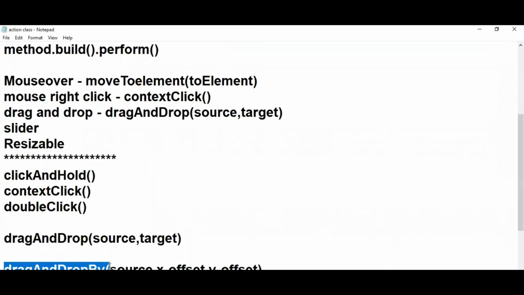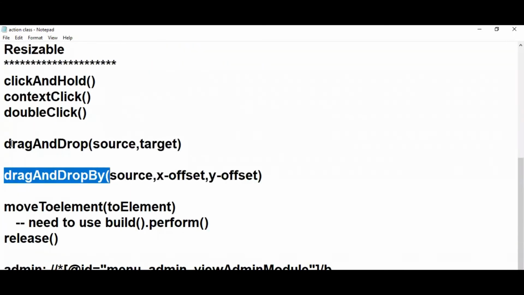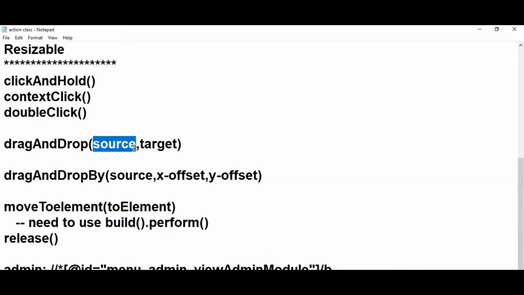Drag and drop means we mention only the source and the target, from where we take the item and where we place it. The source is the element which we drag, and the target is the element where we place the source element.